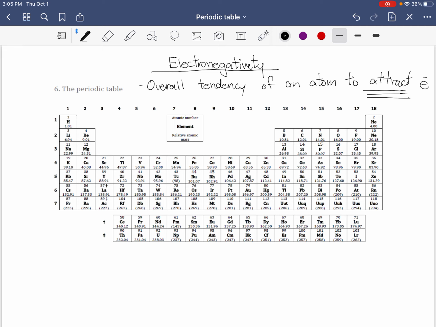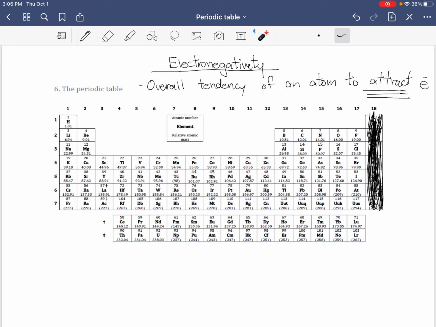That's a good question. But you don't need to worry about that question right now. All you need to know, of course, is the trend. Which element is the most electronegative? Again, just like electron affinity, we're gonna black out these guys. Let's black them out because they don't play a role. Let's ignore those noble gases. Because the overall tendency of an atom to attract electrons, well, these guys don't want to attract anything. So by putting them there, it will just mess up the trend.